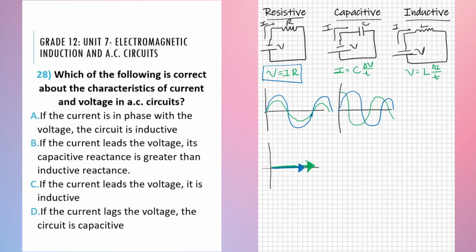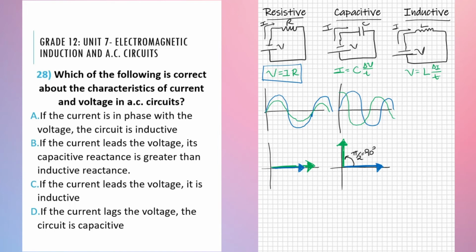So how we represent this with a phasor diagram: again, if we have our phasor diagram looking like this, let's say our voltage is at the 0-degree angle. And to say that our current leads the voltage, we represent it like so. Our current in green and our voltage in blue is given like this. So you say the current leads the voltage by an angle. This angle is pi over 2, where pi over 2 is 90 degrees. So again, in a capacitive circuit, the current leads the voltage.